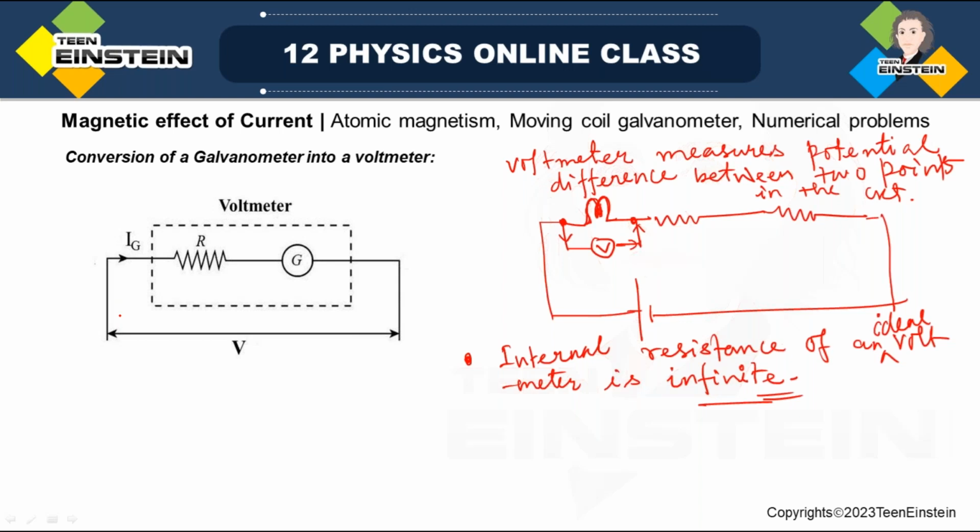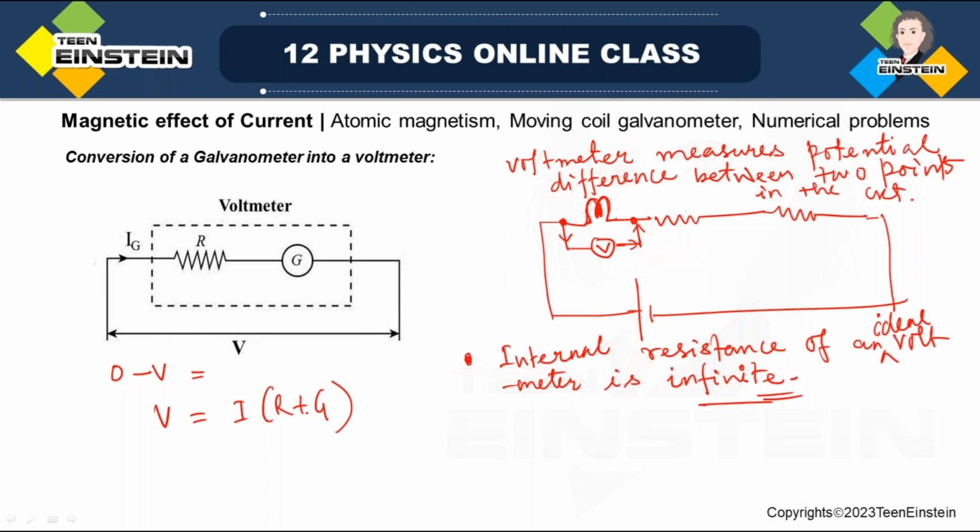We have to actually take care of a few things when we construct a measuring device. We should have some range. So minimum range will be 0 and maximum range will be V, some voltage. If V is the voltage drop across this combination, then that will be actually the maximum range, 0 to V. This is the range. So this voltage is actually given by I into R plus G, right?